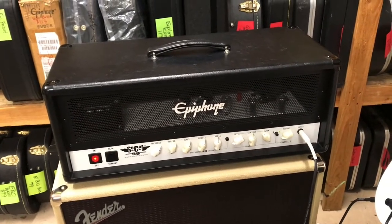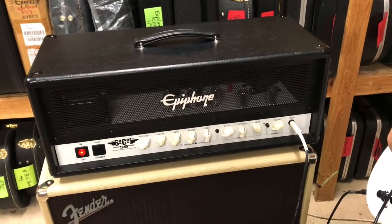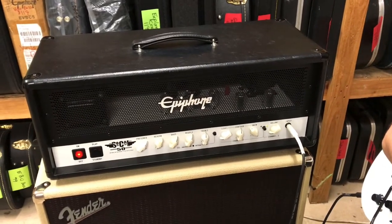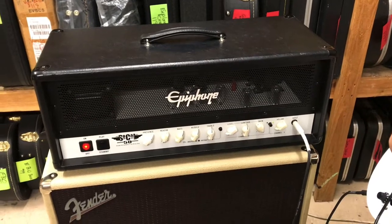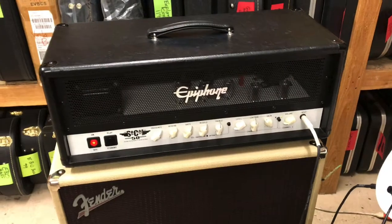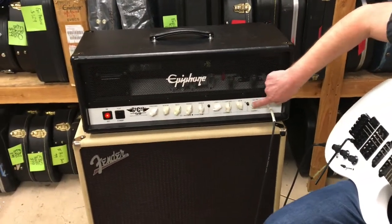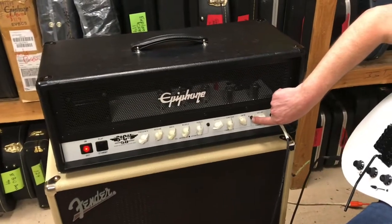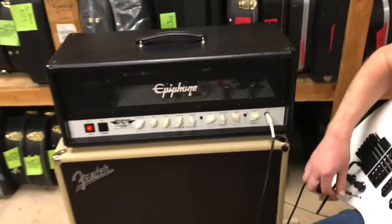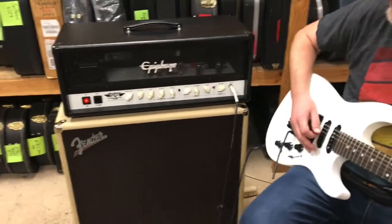So we just heard the clean sound, as you can hear just by the little stuff I was playing, that this thing definitely has some shimmering, clean tones. So that's pretty nice. But let's go over to the rock and roll side, shall we? This is the clean channel we're on, and I'm just going to hit this button right here, so we can go to the other side of the tracks. And I'm going to get my humbucking full on here.